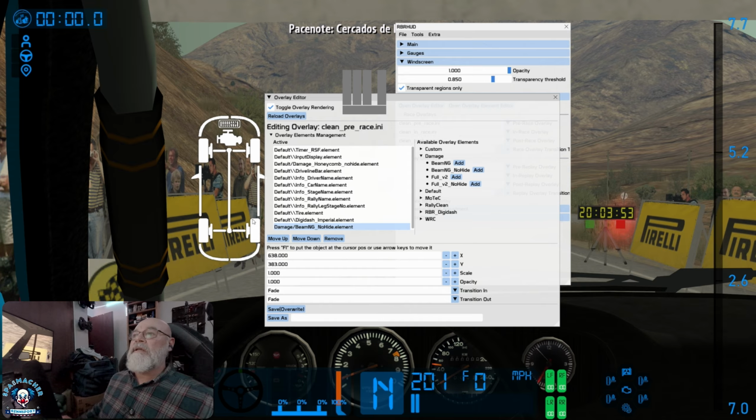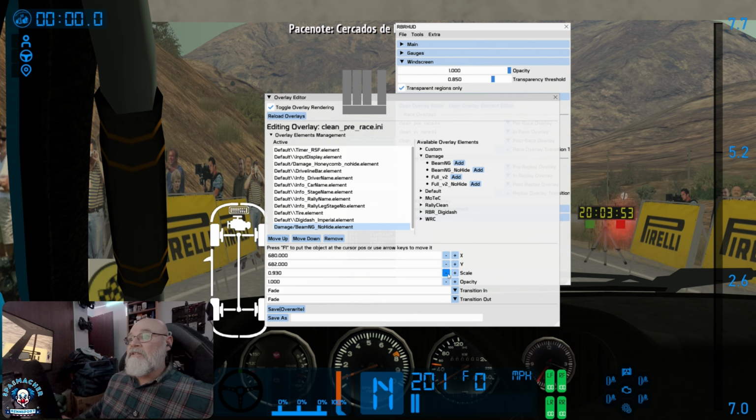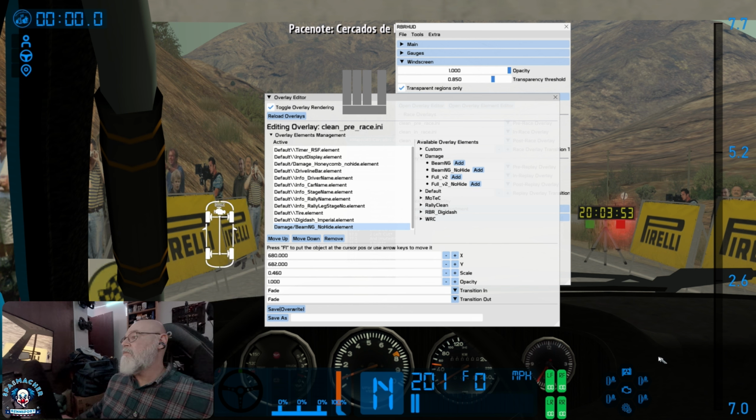So if I want to see a different damage model, I use the honeycomb one. It's down here, and it basically doesn't give me body damage, but gives me critical damage that I actually might care about, which is quite useful. And you can move this by virtue of your X and Y coordinates here, where, like I said, you can just move it with the F1 key to a different location. You can also resize it. The scale is here, so we can make it much smaller if we want to, which is kind of nice. And then we can move it over here next to this one.